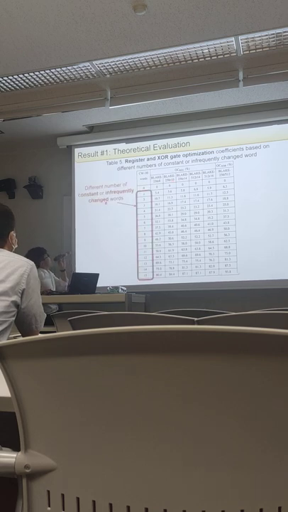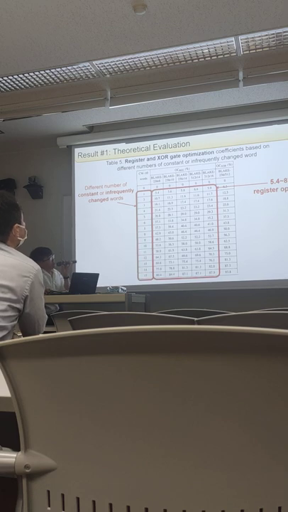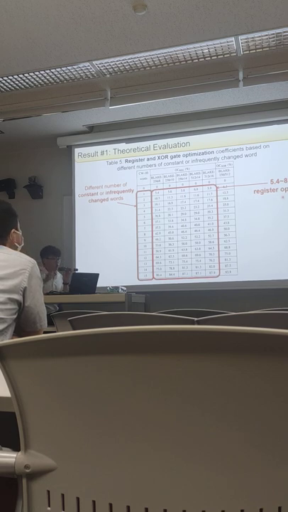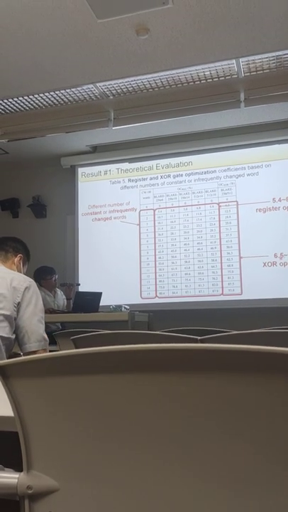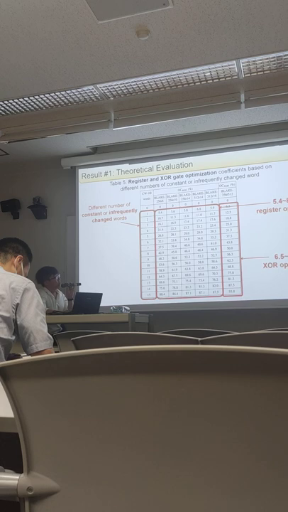Now, as you see here, I have to check for all different numbers of contents and infrequently changed words, like from 1 to 15. And as you can see here in the register, this can optimize from 5.4 to 87.9% of the register optimization. I just want to note that the optimization in the mesh implementation is not for the entire circuit. Like in a short gate, it can be 6.5 to 93.8% of short optimization.